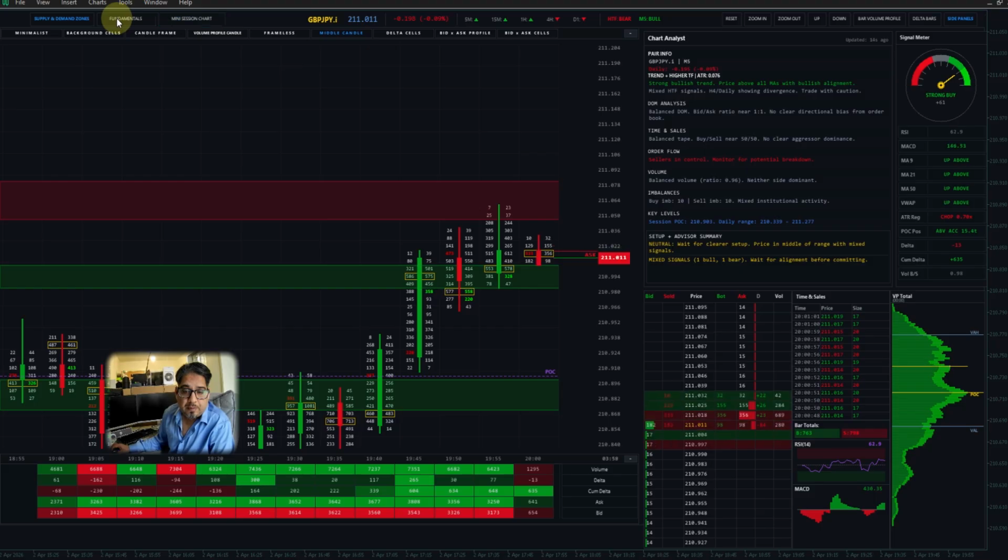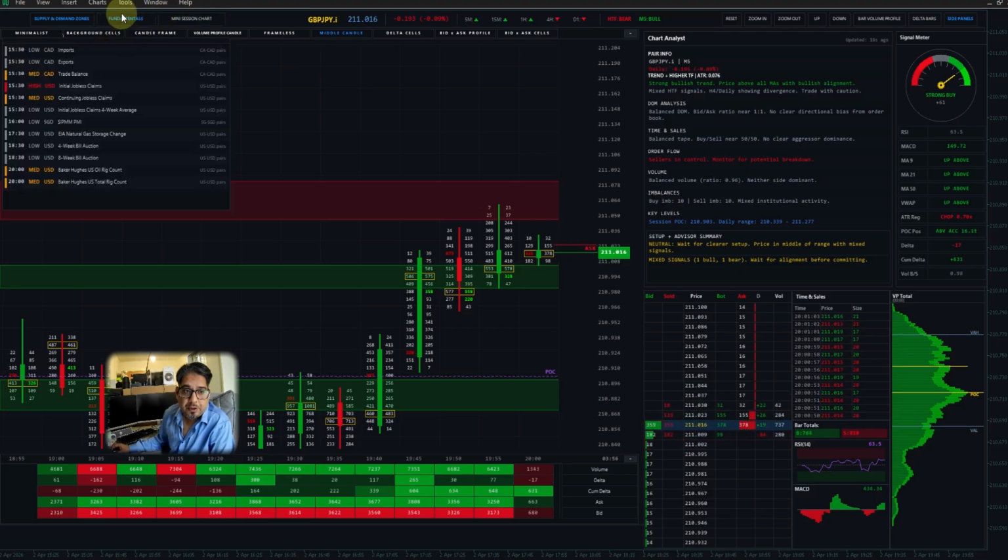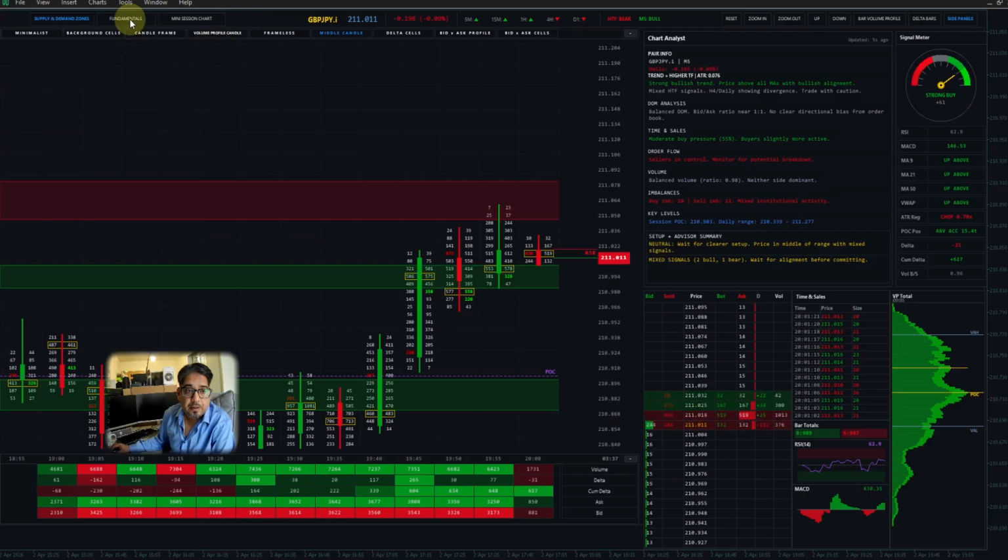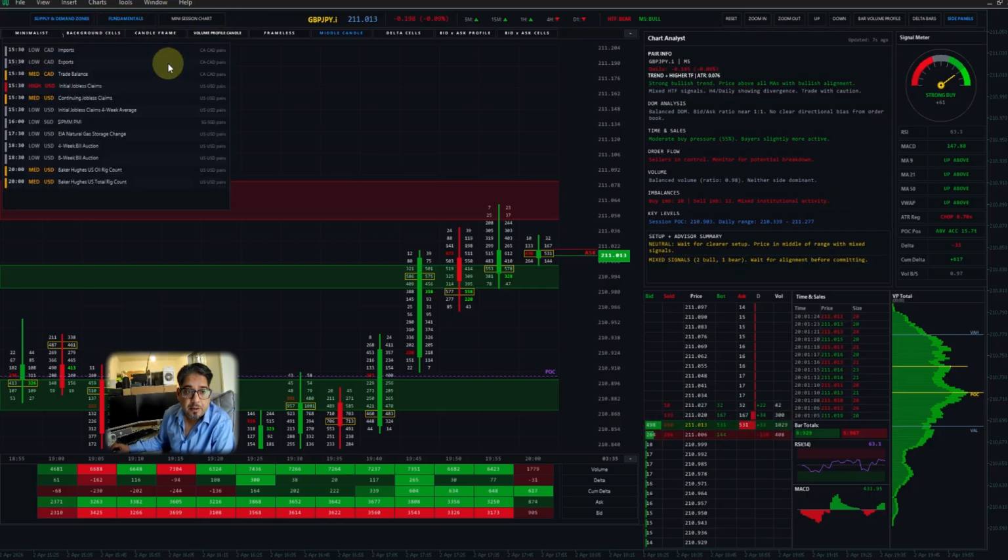And then you've got the fundamentals. The fundamentals is the news chart here, so it can show you all the latest news for the day, upcoming news, and it's also color coded, so you can see by orange the medium news and the red for the high effect news. And you can switch that off as well. You can keep it like that, nice and clean, or you can bring it back up like this if you want to keep that on.